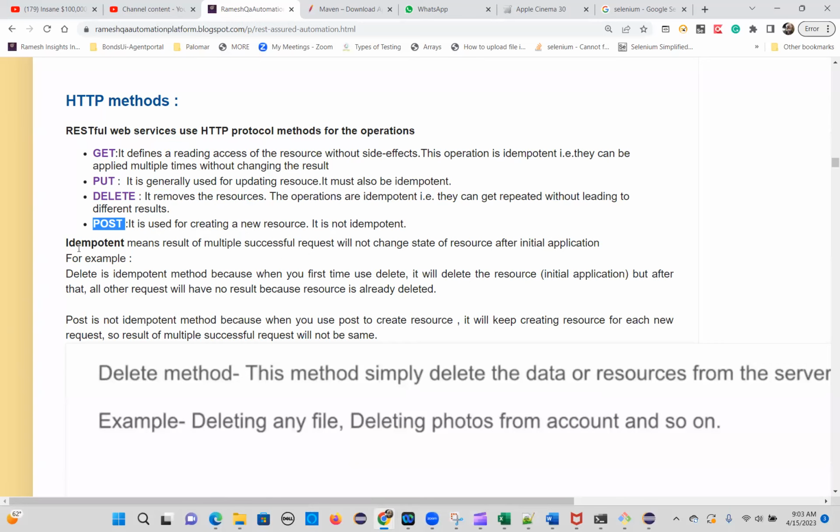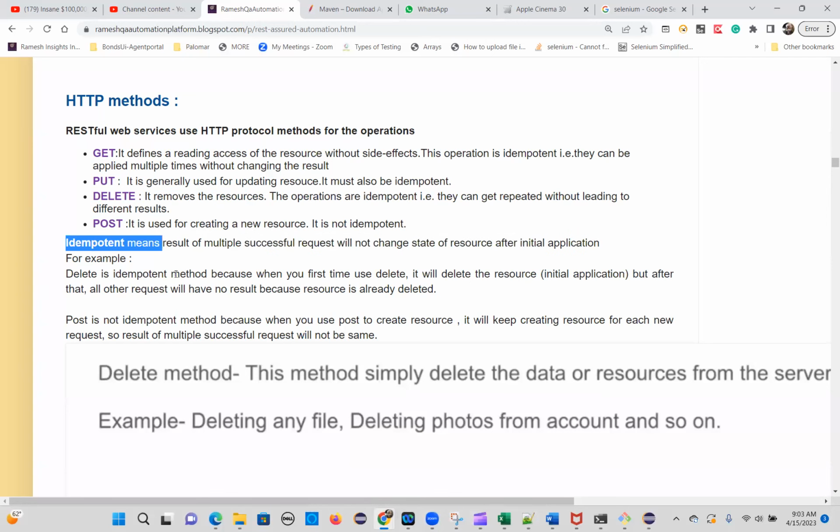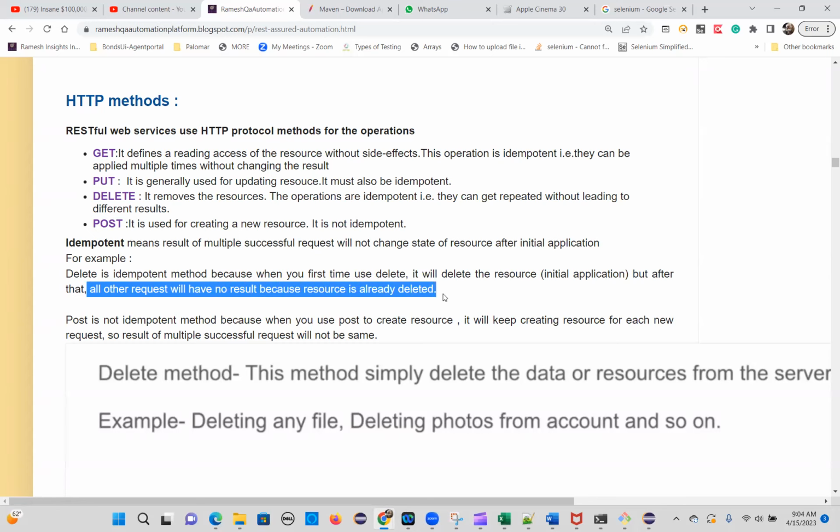I have given here what is meant by idempotent. Multiple successful requests will not change the state of the resource after the initial application. That's idempotent. So DELETE is an idempotent method, because when you use DELETE the first time, it will delete the resource. But after that, all other requests will have no result because the resource is already deleted.